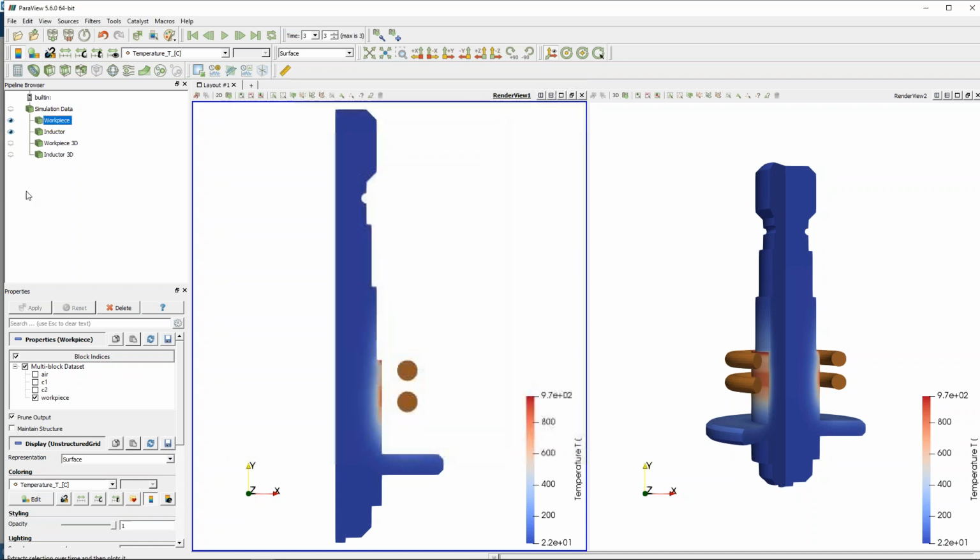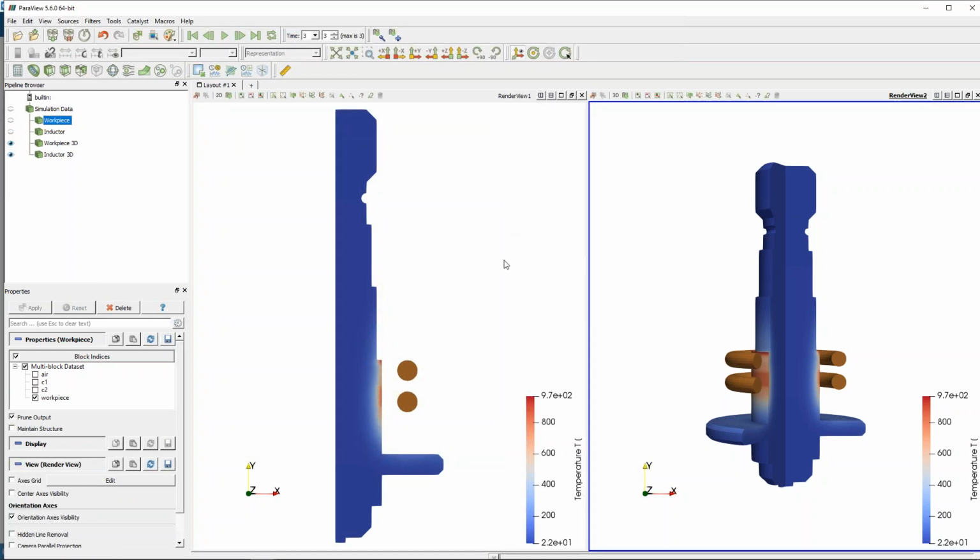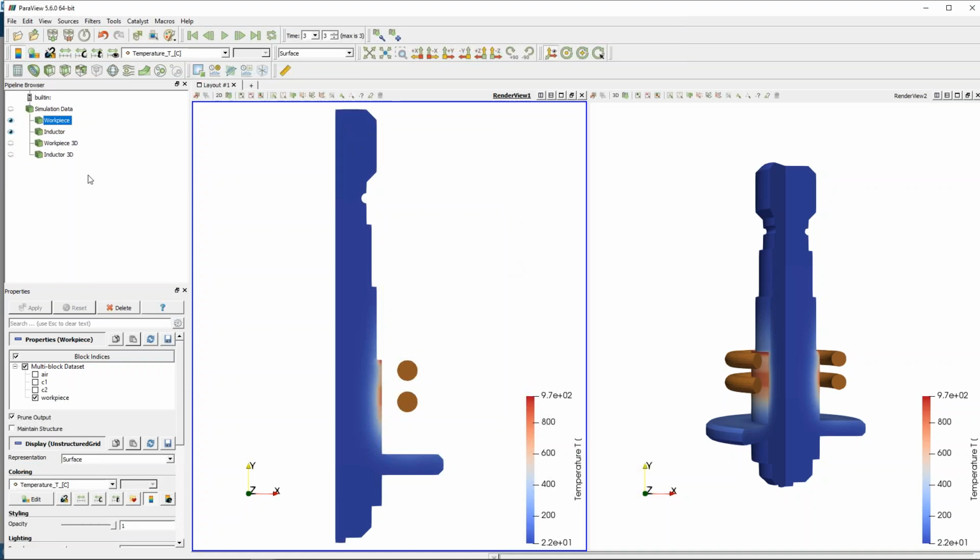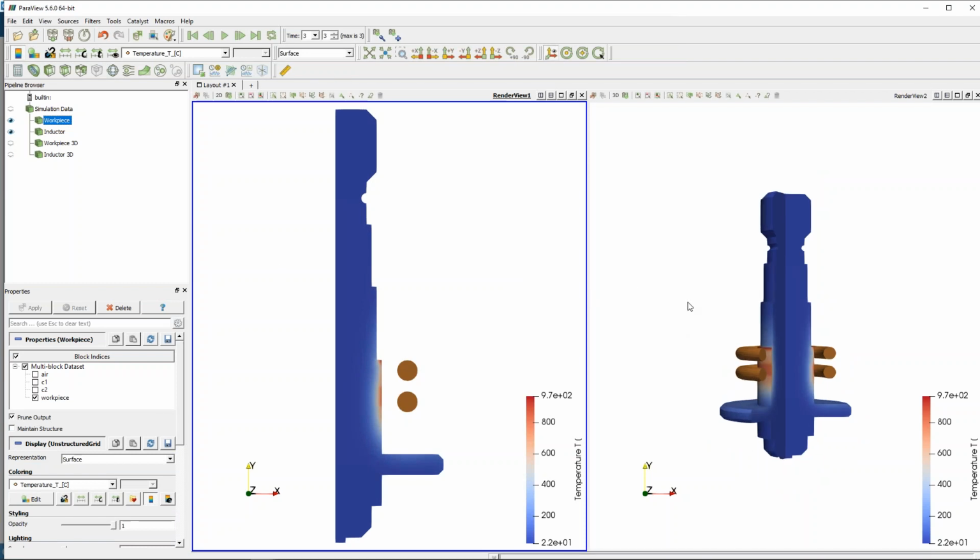This is actually a state file generated by CENOS, but what it does, it only creates the two windows and the revolution of the 2D case, and exports the workpiece and inductor domains, but it does not alter the background color, for example, which you mentioned.